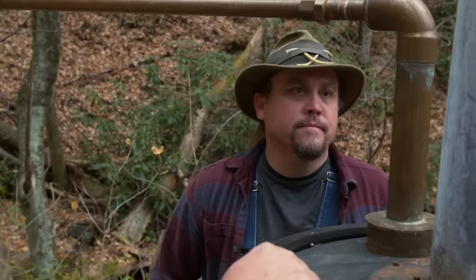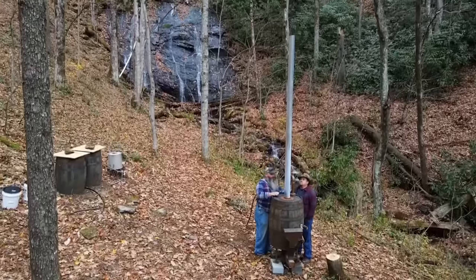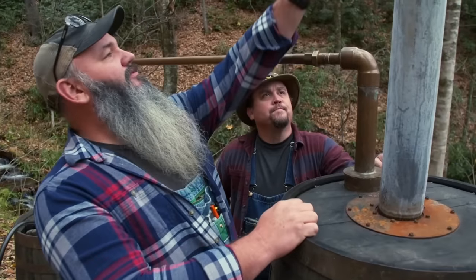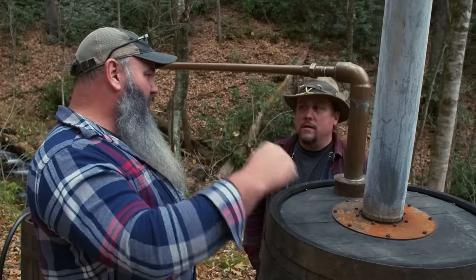We got to do that because we don't want to mix spices in these wood barrels. We had real good luck when we done our jars on our column, how they was all going vertical. What if we just replace this thing and put like a small column type up here? Me and Jerry come to the conclusion — we're going to go back to what we know how to do. We're going to incorporate a small jar rig to this still. It accomplishes higher proof, and you can add flavors into the jars and infuse a high proof alcohol as it comes through the jar rig. We're going to build a capped jar rig to sit right on top of this barrel still. This flue will help keep them jars warm and keep it right on running. That sounds like a winner, winner chicken dinner to me.